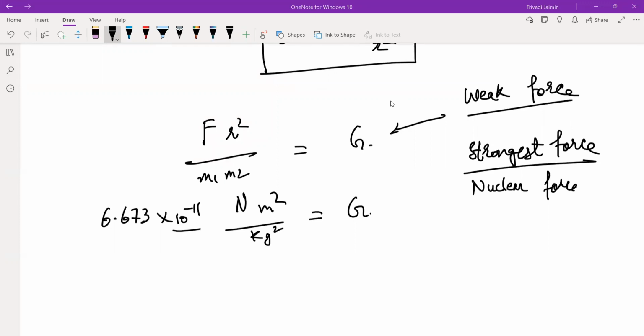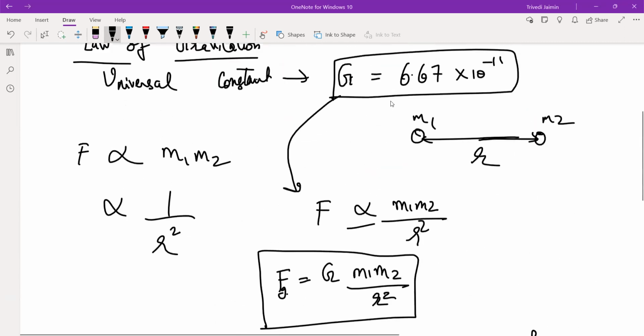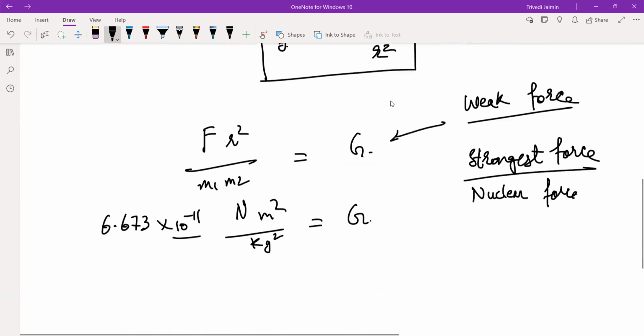So as we were discussing, F equals G m1 m2 by r square. The unit of G we formed as N m square by kg square. Okay. Now tell me, why are we studying this, why do we need this? Newton gave us this, okay, fine, but why do we need it? Why do we need to study gravitation? What is the use of this? Can someone tell me?